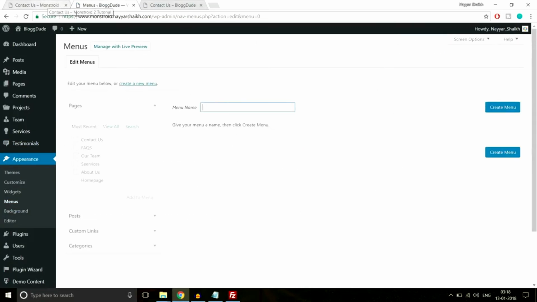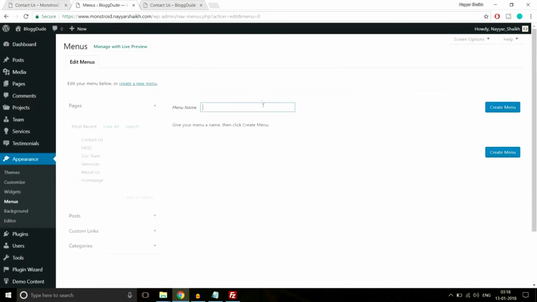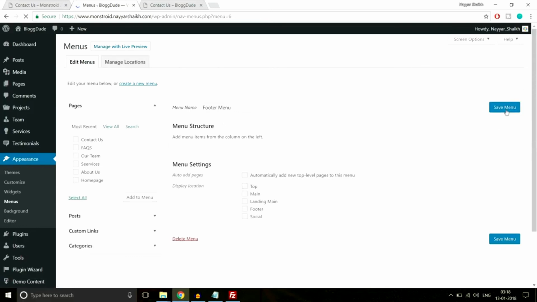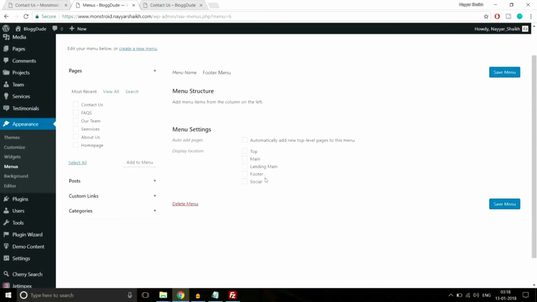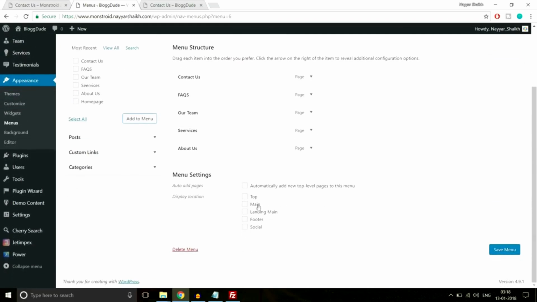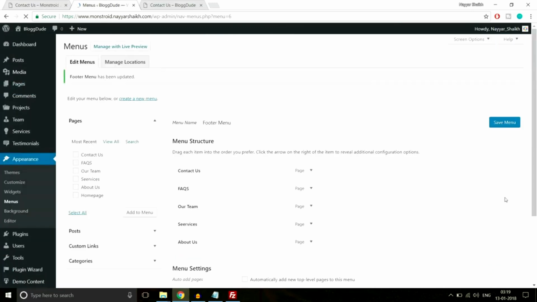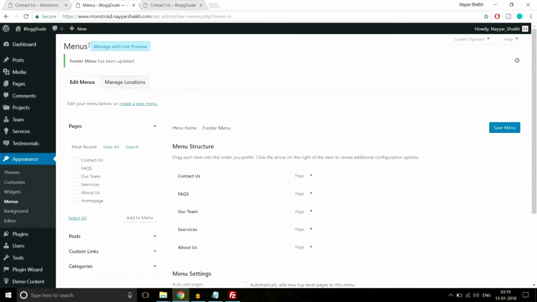Now let's first create this menu. Okay, this simple navigation menu for the footer, because this is really easy. So what I'll do is I'll name it footer menu. You can name it anything you want. I'm naming it footer menu. Click on create menu, and we don't have anything but just the pages. Okay, so just add all the pages in the menu. Okay, these are all the pages. I don't have to click on anything over here. Just click on save menu. Fine. So footer menu is done.